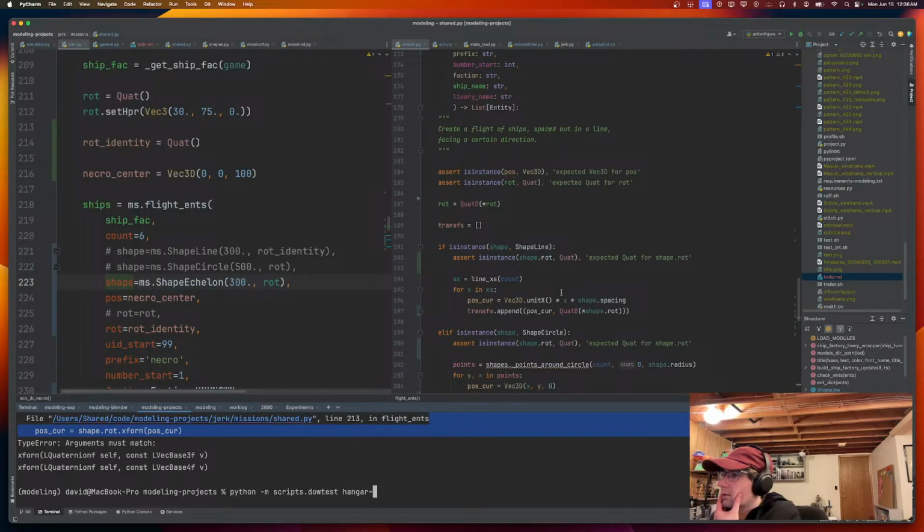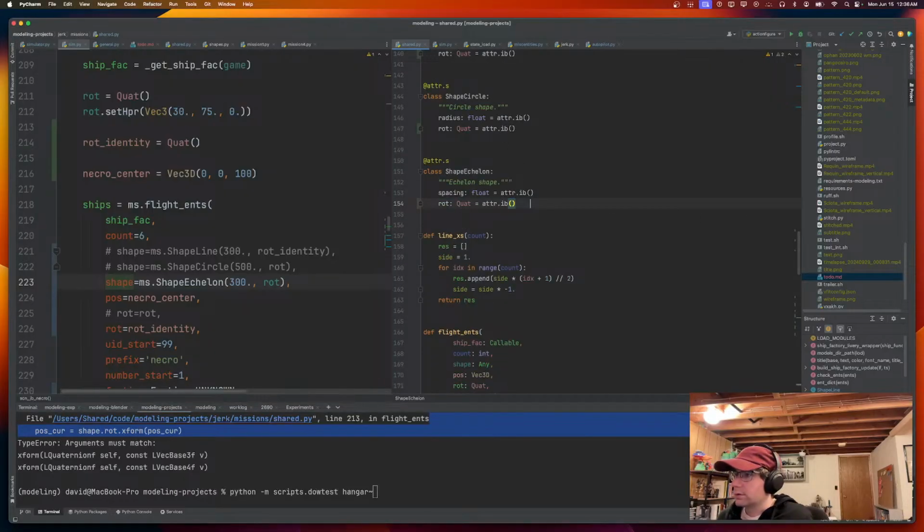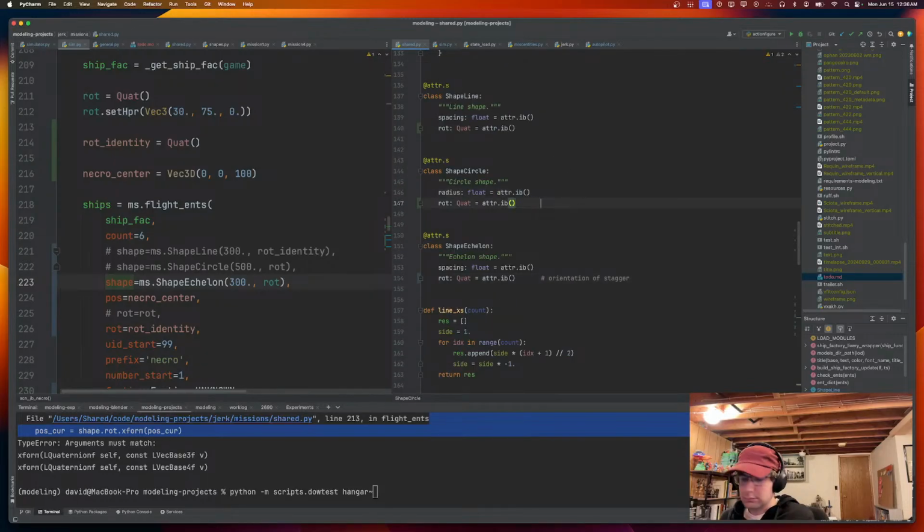Let's see here. I need to think more about the transformations at play here, but it's very late, so we'll save that for another time.